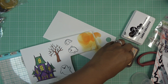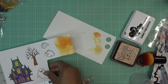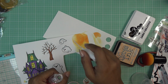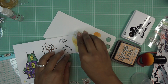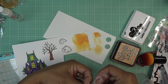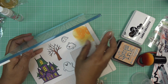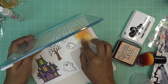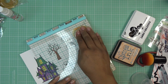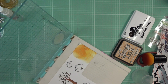And then I'm going to just add a little bit of water like I like to do and soak that up. Okay, I put my spray bottle, here it is. I want quite a bit of that. And then I'm just going to soak it up. So I'll wait for that to dry just a little bit. I am going to go ahead and use the circle. I don't have to. I mean, I could just cut it with the die, but since everything else has like an added line around it, I really like for this to also have that. Where do I want it? There maybe. Okay, and I'm also going to stamp that.